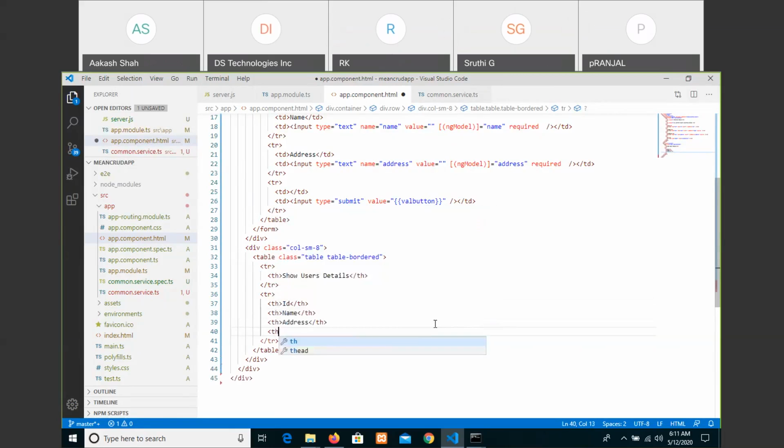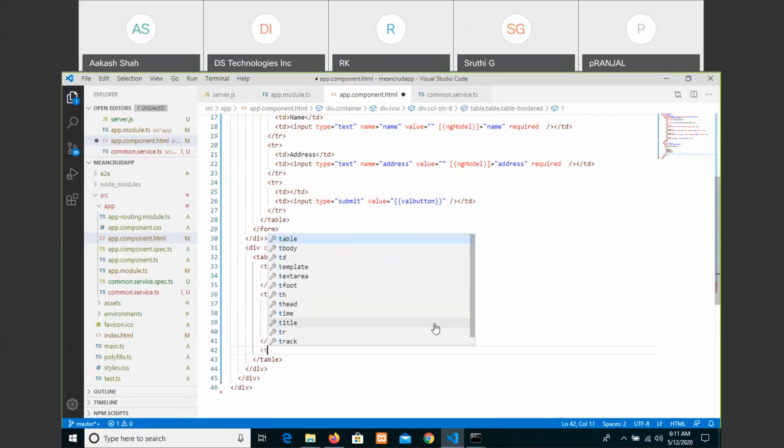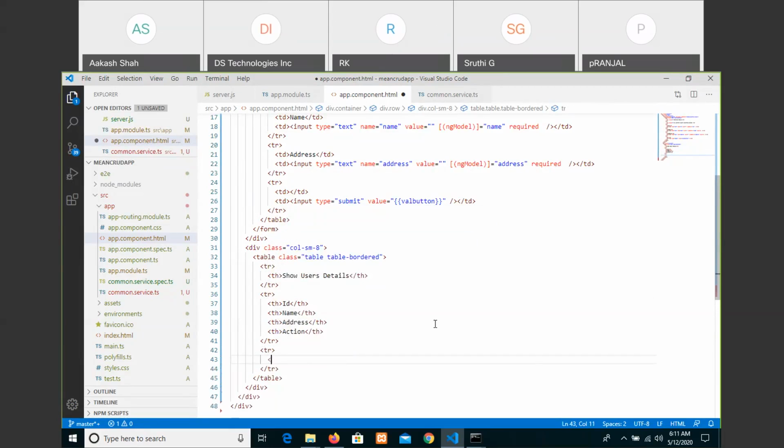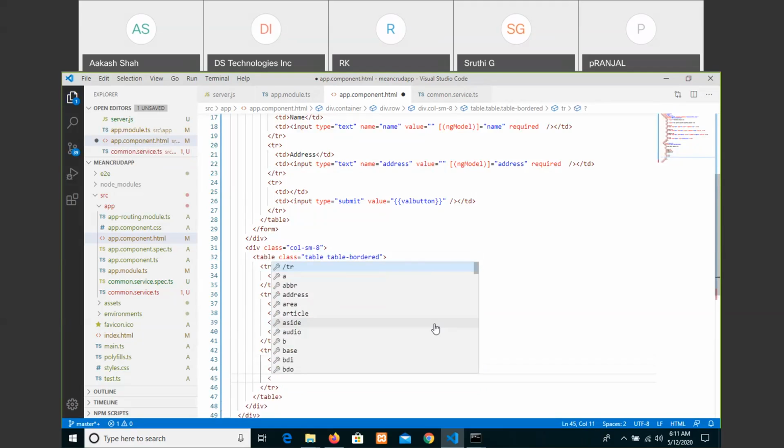Additionally, the first column, second column, and the third column.